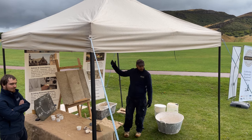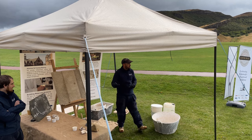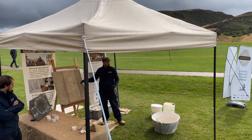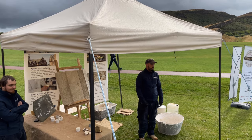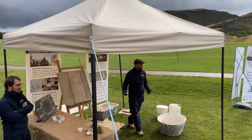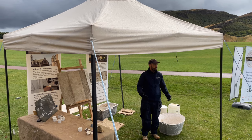The harling doesn't wear away all at once — it wears away layer by layer. The lime wash is the weakest coat, so it wears away after 10 to 15 years depending on weathering. Then the top coat, then the straightening coat, then the pricking-up coat. So 200 to 300 years down the line you'd need to redo your harling. But if you catch it earlier — within five years — and give another coat of lime wash, you've conserved the building again. It's all about maintenance rather than letting it all wear away.